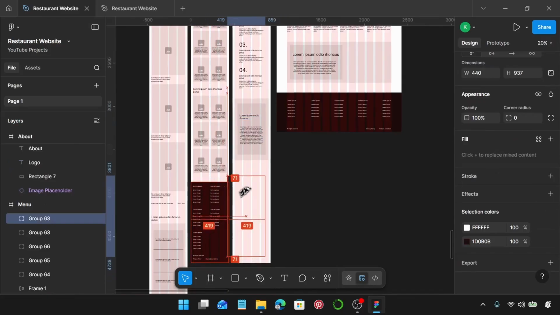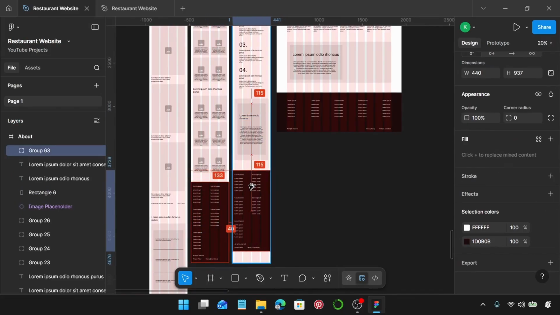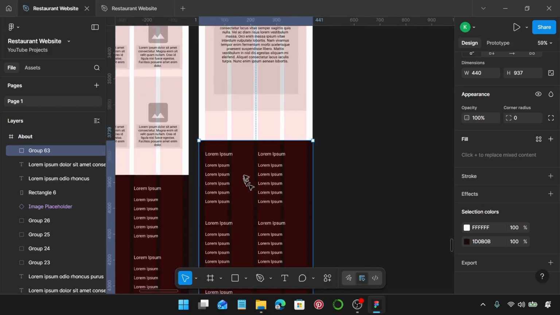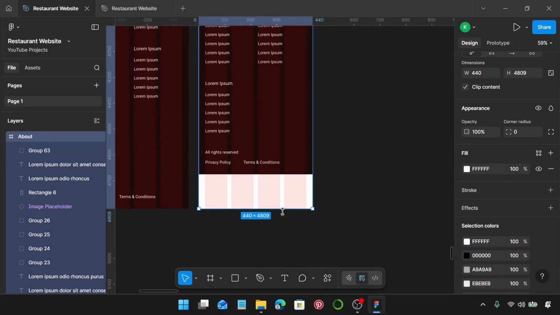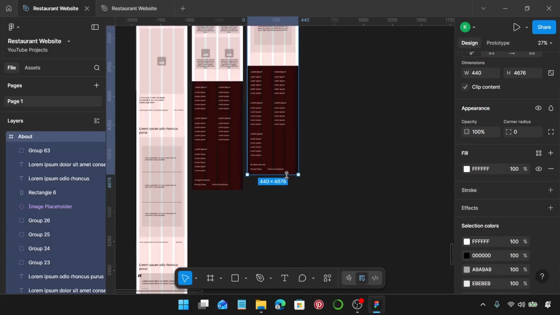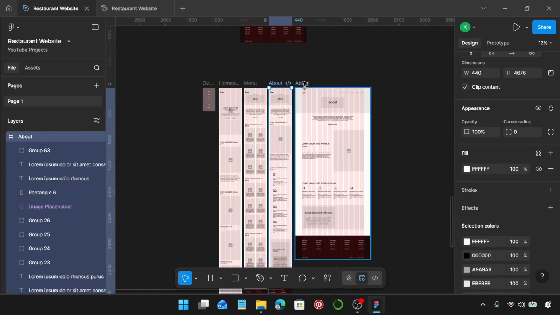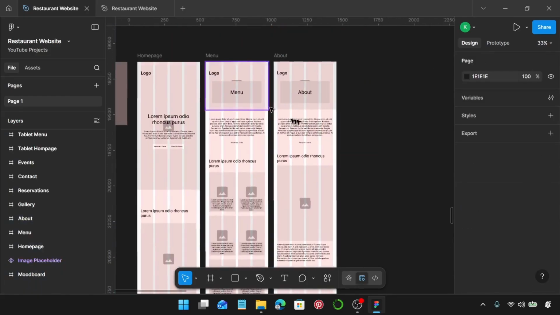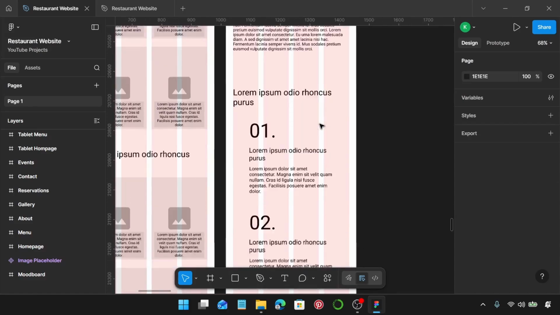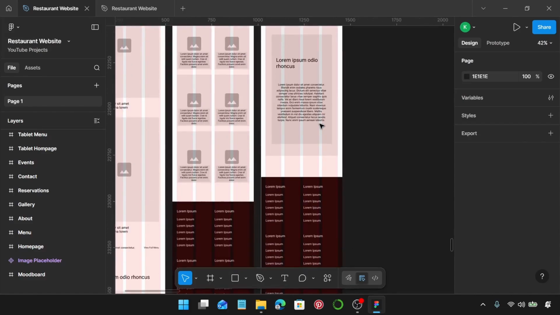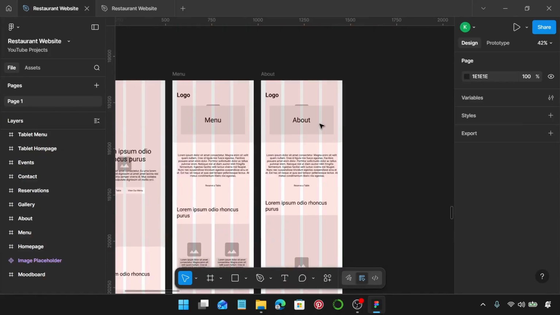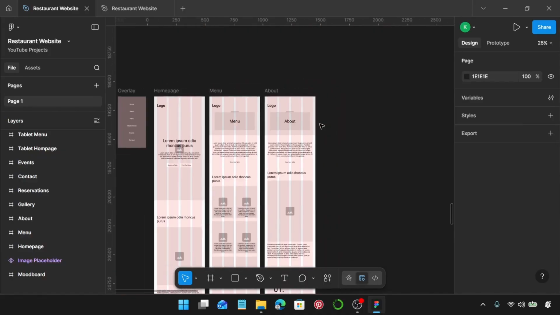Finally, I'm just going to create a copy of this footer section here, and reduce the height of the frame so it fits. And yeah, that's it for the mobile layout, the wireframe for the about page in the mobile section.